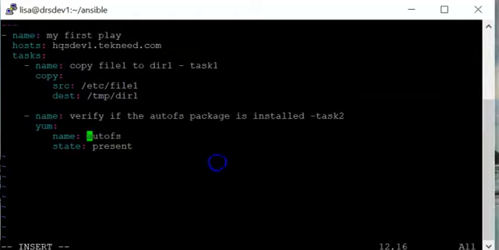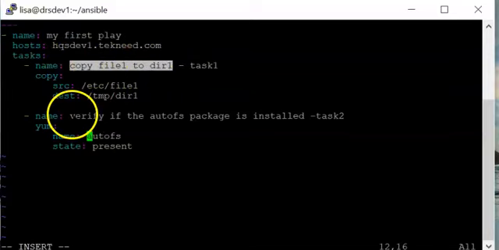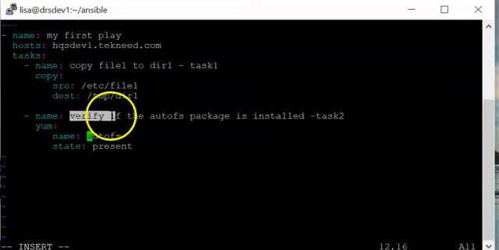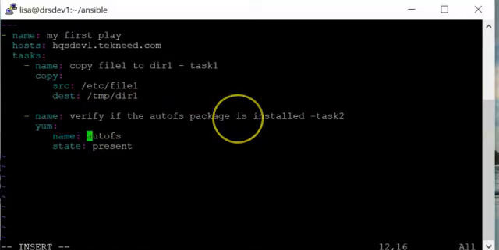So at this junction, you've been able to successfully write a playbook with one play and two tasks. What are the tasks? The first task is copy file 1 to directory 1, and the second task is verify if the AutoFS package is installed.